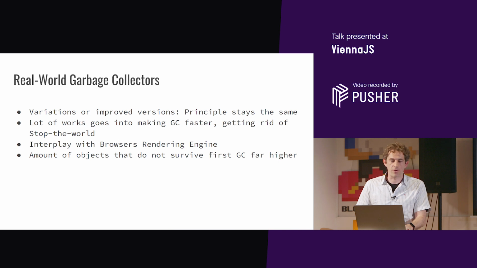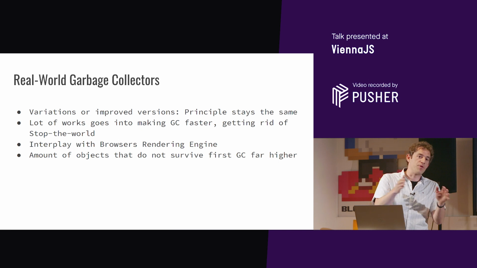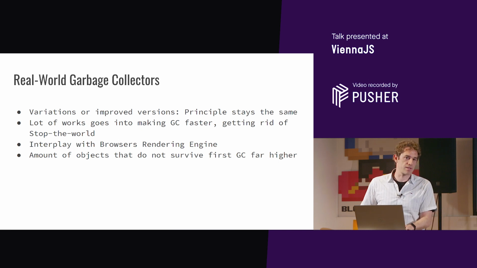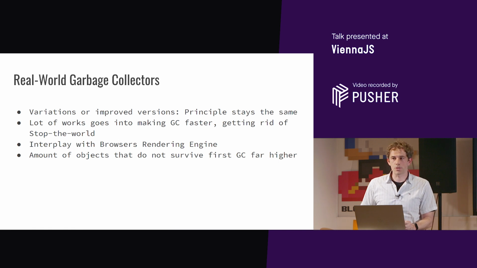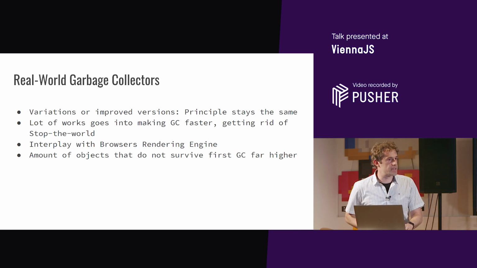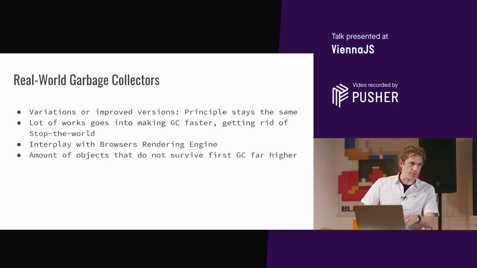And what they try is to put some of the work that has to be done before the garbage collection actually starts, so that it takes only a very, very short amount of time, which means we have some garbage collection tasks that run concurrently or in parallel and so on. And especially in the browser, the garbage collection also works together with the rendering engine, and the rendering engine can tell the garbage collector that we are now between rendering frames, for example, and that the garbage collection can now do something which goes unnoticed by the actual end user, because there is no flickering or anything.